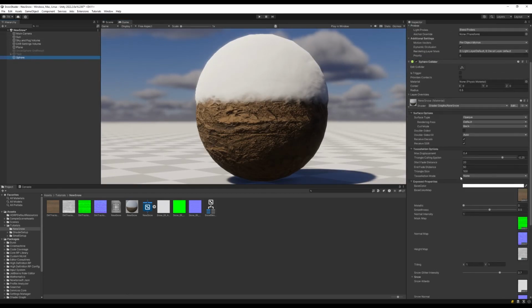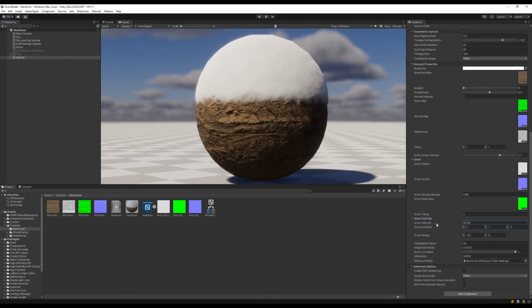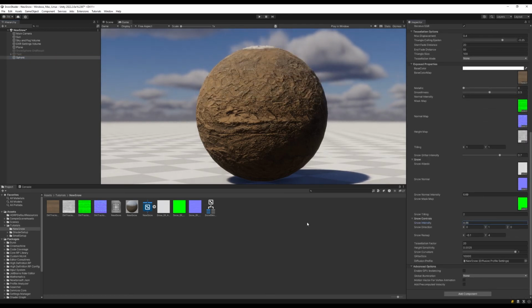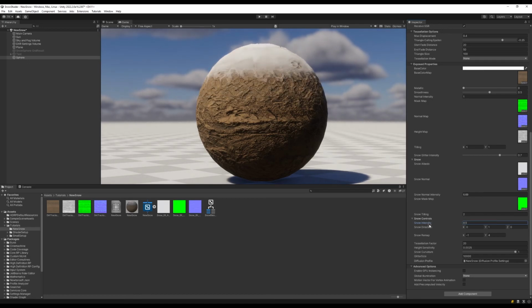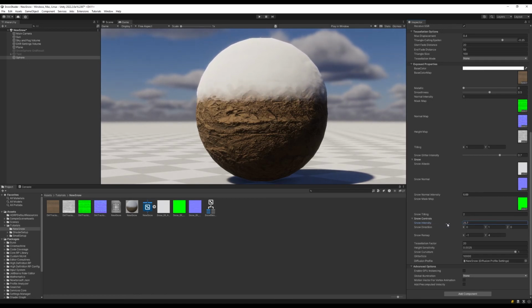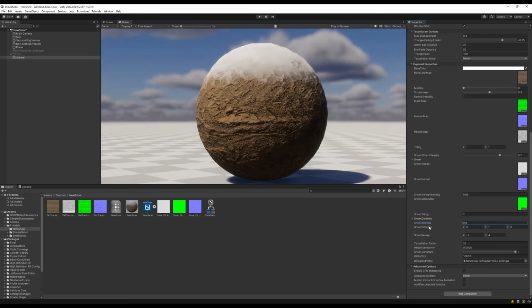Let's see what happens when we change intensity. And it slowly blends like this. Since we have a high remap set, the blending is a bit more sharp. But yeah, now it looks better. And for our end result, we can see how we can animate this property in Sequencer.